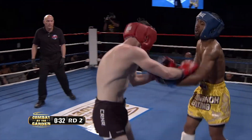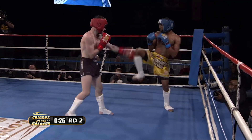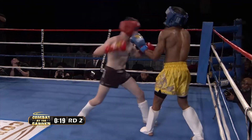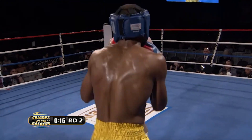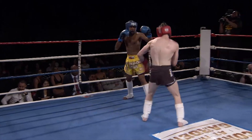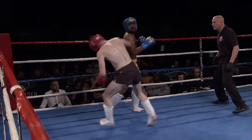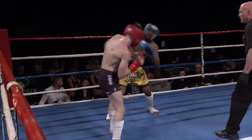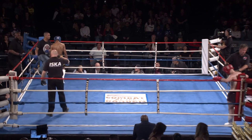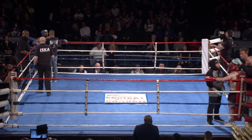You can only take so many leg kicks like that. Those shin pads protect the shin, but they don't so much protect the leg of the guy getting kicked. Now Melvin is pouring it on a little bit. Another low kick and a left hand against the ropes. With 10 seconds left in the second round, another low kick, a left hook, an uppercut in that mix as well, and a nice side kick to the head by Melvin Lucas to end the round — really more of a push than a heavy impact.